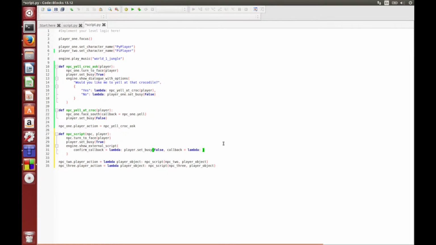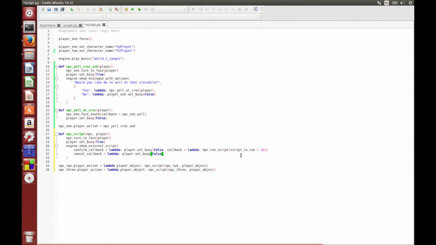So we'll set the callback to be making the NPC run the script, and to do this we just call npc.run_script. So this is the method for running scripts for characters in the game. And then we specify the argument script to run, and it expects a numerical value. So if you've played the game, you'll see the tabs in the PyScripter, there's usually up to 9 there, so you'd specify this numerically. And we've allocated the external script to be script 10. So it's always going to be script 10 for NPC scripts. So if they click cancel, then we simply want the player to be able to move again. So we just do player set busy to false.